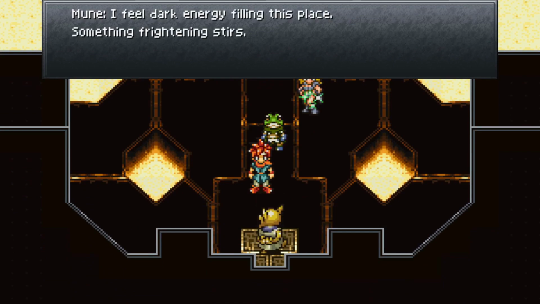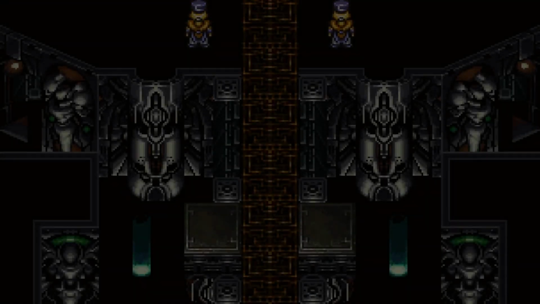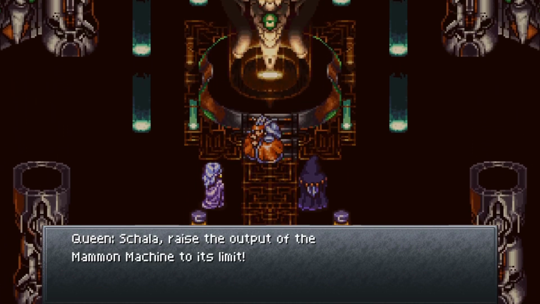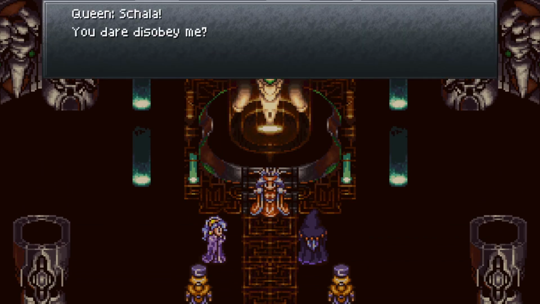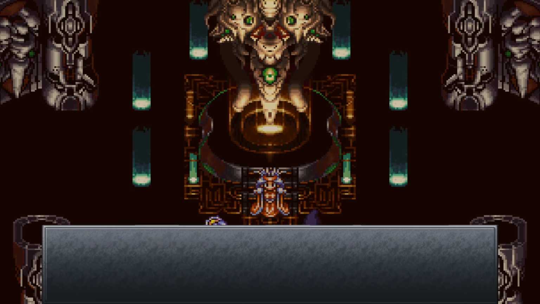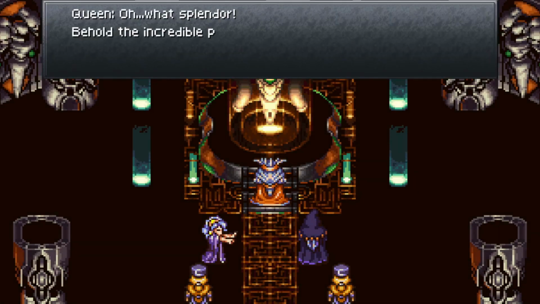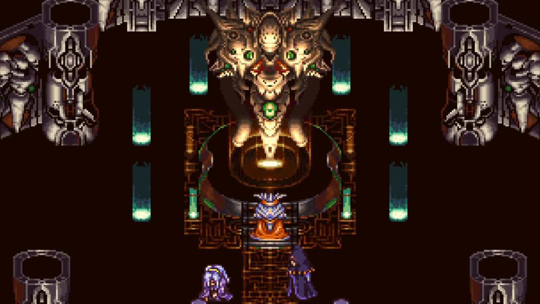Lavos beckons! Mune! I feel dark energy filling this place. Something frightening stirs. And he's gone like the wind. Scala, raise the output of the Mammon Machine to its maximum limit. Scala, you dare disobey me? Very well, Mother. Oh, what splendor! Behold the incredible power of Lavos! Who is this prophet?